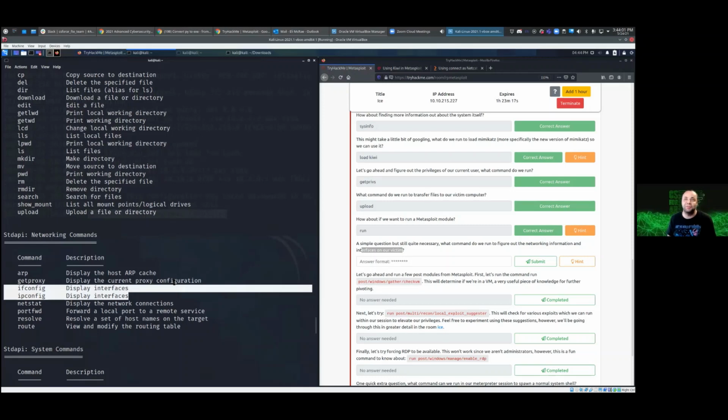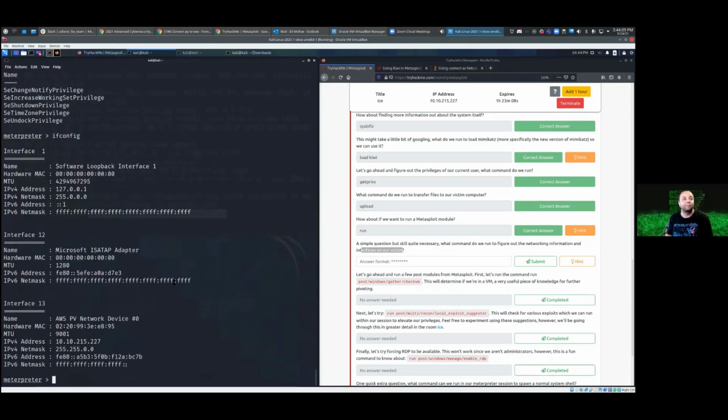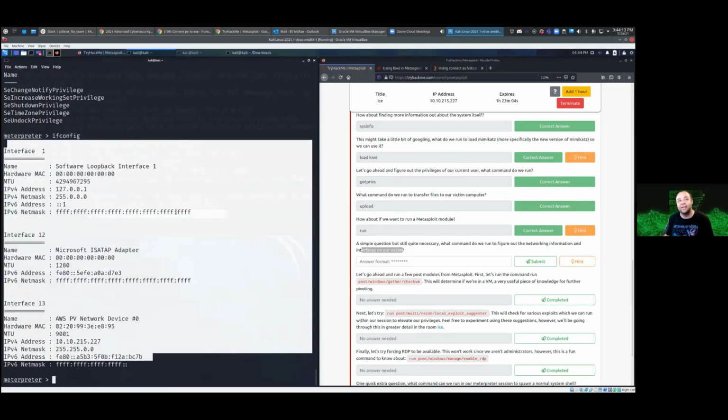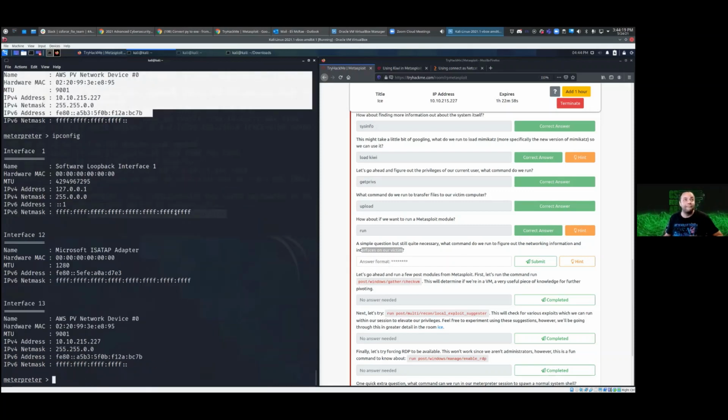If you're on a Windows machine, normally you type ipconfig into the command prompt. Well, I bet I can type ifconfig and it will work. It's going to show me all of the networking interfaces. Likewise, I could type ipconfig and it should be in the same format. There's no difference between the commands. It's just to give you the opportunity to use whatever you're most familiar with.